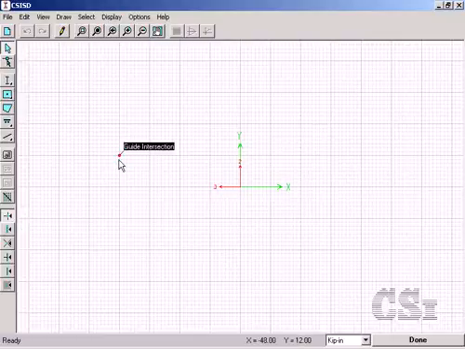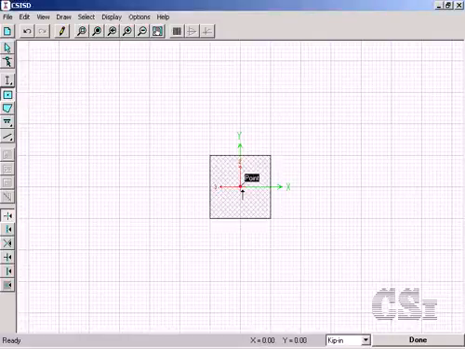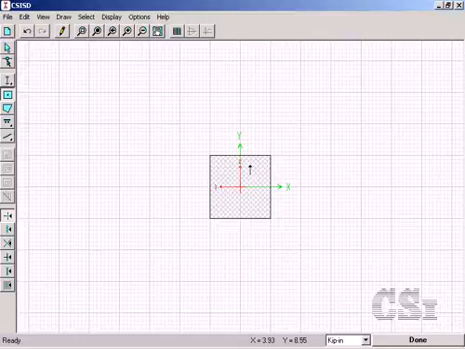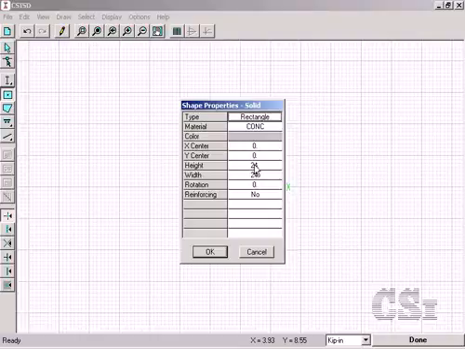To draw the beam section, we will use the solid rectangle shape. A right click brings up the Properties Edit box, where we can change the height to 16 inches, the width to 12 inches, and ask for reinforcing.